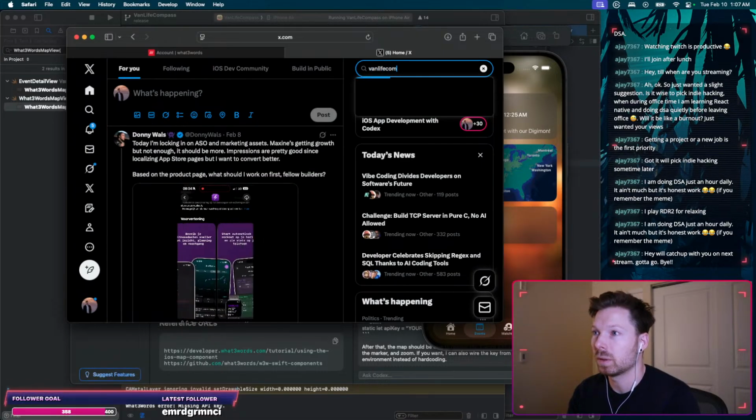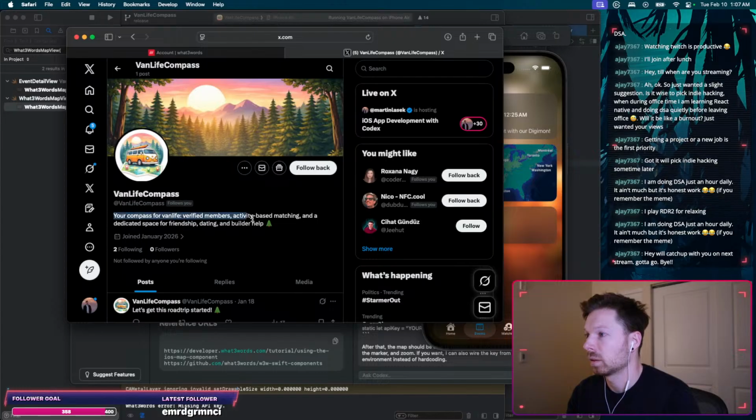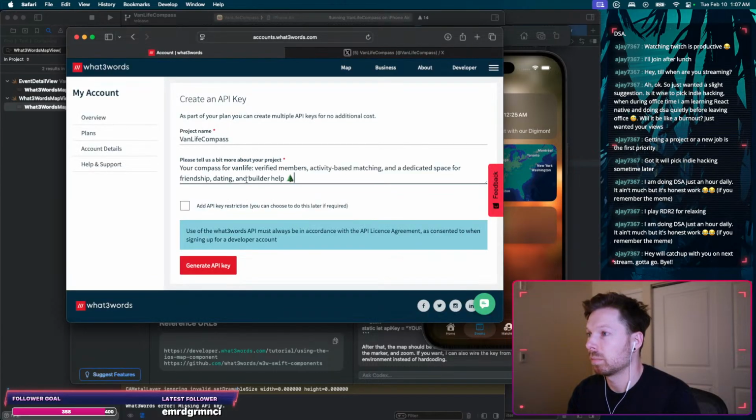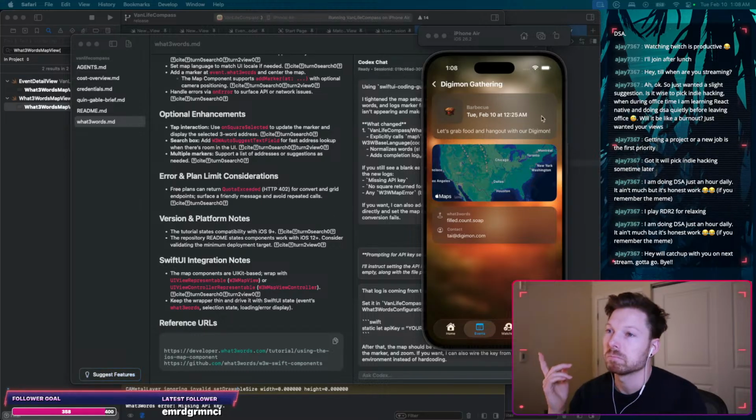Van Life Compass. Bam. Add API key restrictions? No. Generate. Successful. That's it. That's the API key. Okay.